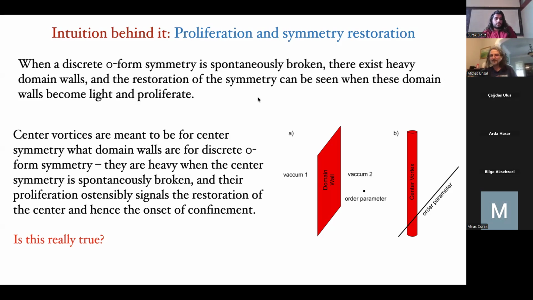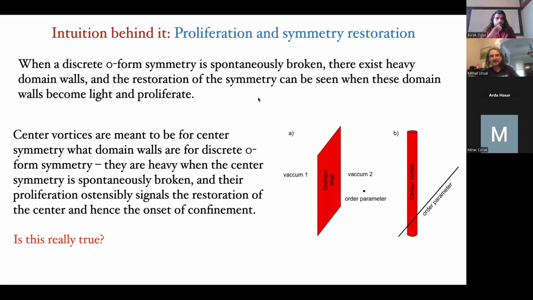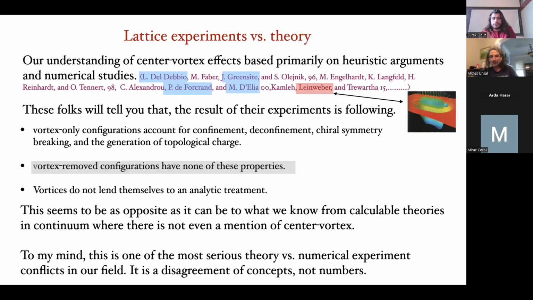But for whatever it is worth, when we consider the system at finite temperature and talk about restoration of symmetry, if you stare at a simulation, you see, in some sense, these boundaries becoming light and proliferating. By the way, Zohar made a comment. He says that they are dynamical, so they have finite mass and they are not charged under an extended symmetry. And only non-dynamical objects can be charged under higher symmetry. Okay, thanks for the comments.